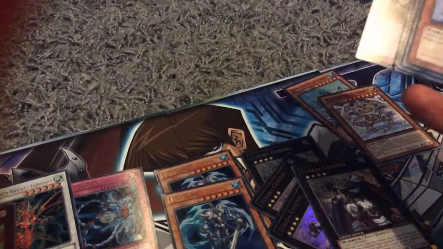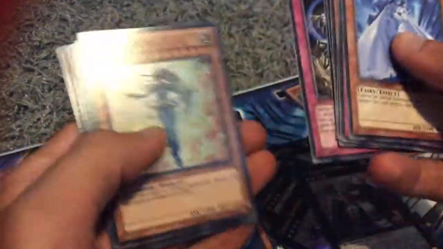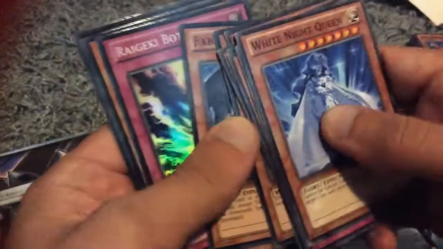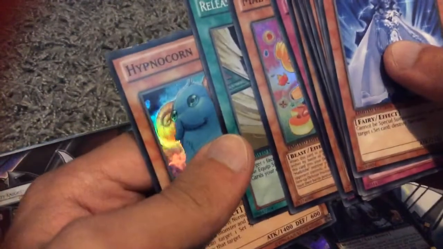We've got five Ultra Rares. So the only one we didn't pull was High Priestess of Prophecy as an Ultra Rare. So we actually get five Ultra Rares in a box. That's pretty impressive, considering there's only six. We just got the whole set. So here we go. We've got Cyber Prima, Fabled Solicus, Rejecky Bottle, Madolche Bapple, Lucia Straight Wave, and Hypnocorn again. Really?